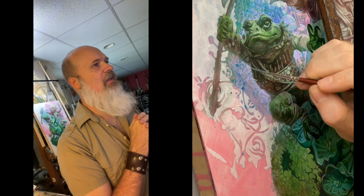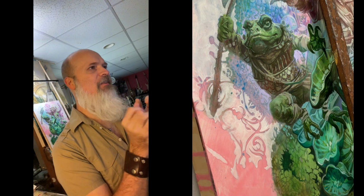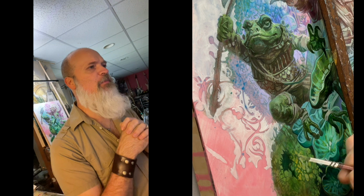Going in with that next level of lighter value and knocking in those little tiny specular highlights and little tiny details. See the cross-hatching on the knee? That's another way to build form. I'm kind of cross-hatching across that form, which is building stuff out.